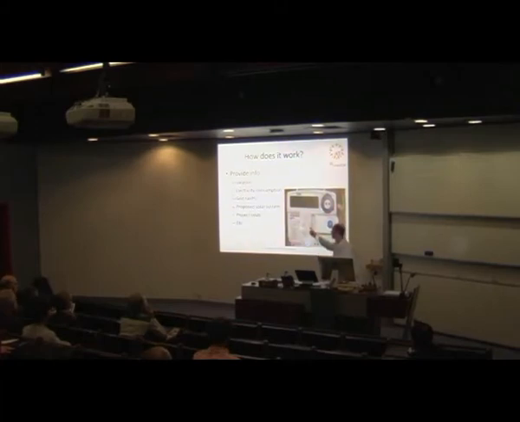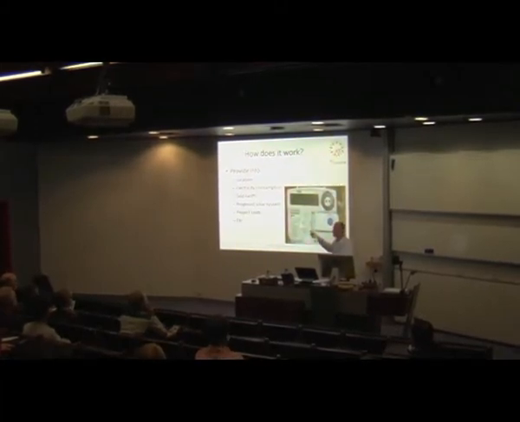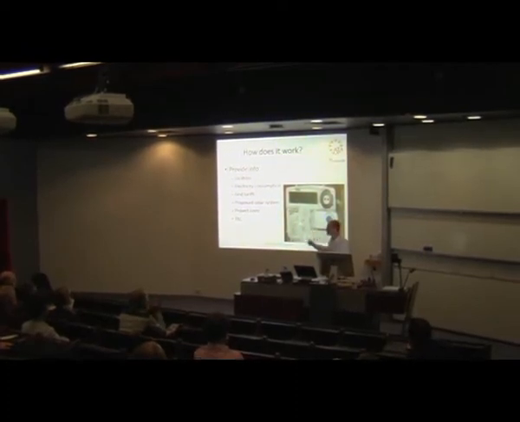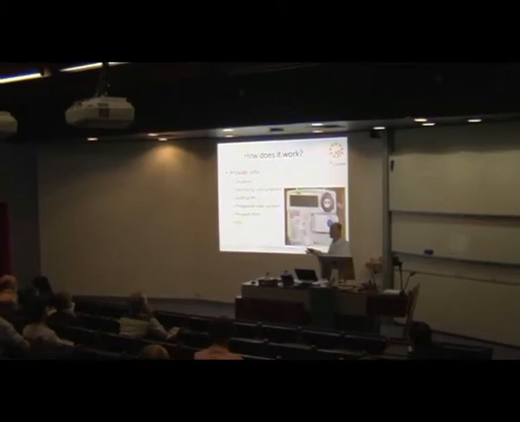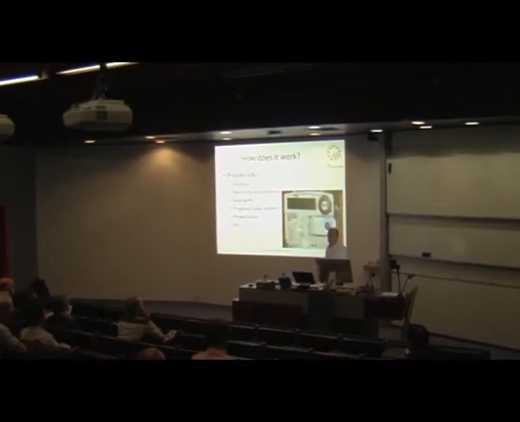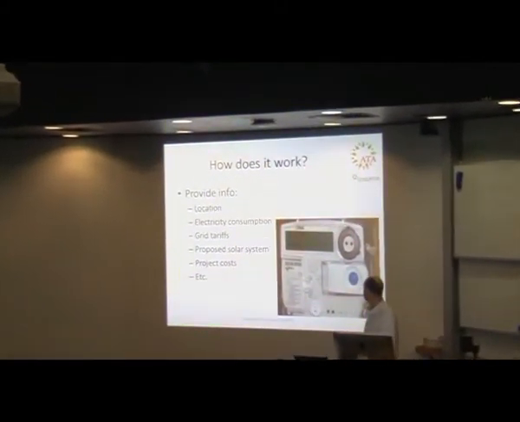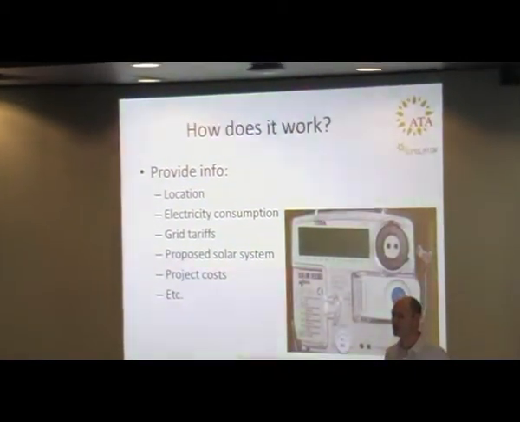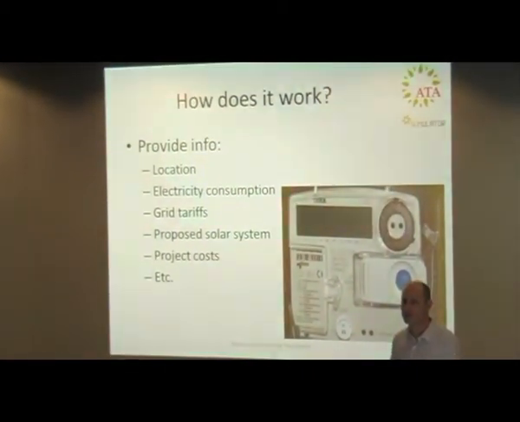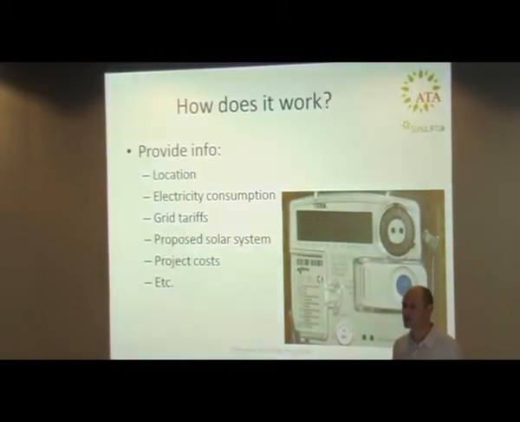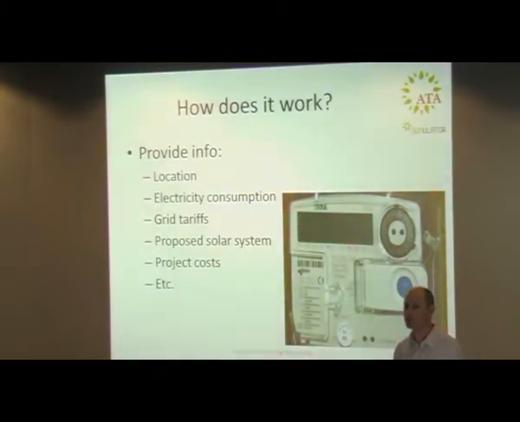So you have to know your location and electricity consumption. Nobody mentioned the tariffs, how much your electricity actually costs from the grid. That's a pretty important one. Also the details of your proposed solar system, which way it's facing and how big it is and all that, and the cost of the project, how much it's going to cost to install it. And the sunshine data, you can include that in the location, I guess. Here's a nice smart meter. Being in Victoria, there's been a lot of complaints about smart meters and the cost of the rollout and all that stuff. But if you want to do something like Sunulator and you can get data off your smart meter, then it's actually very helpful.